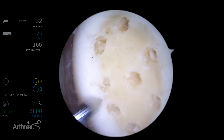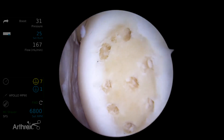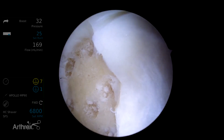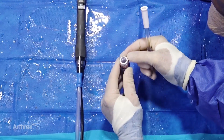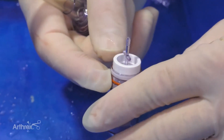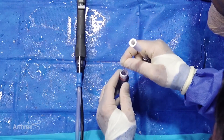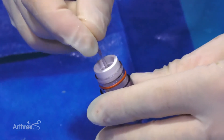You want to try to avoid confluence if you can. Not much more we can do here when you look at the defect, so we'll stop because we don't want to break down the surface too much — we'll just clean this out. Next, we're going to demonstrate the graft net.